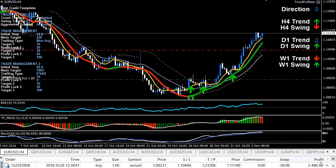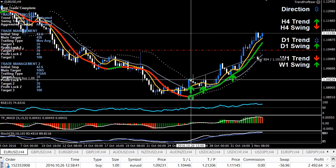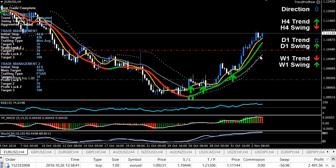Okay, it's been around 7 trading days. Currently, I've got about 122 pips locked in, sitting at about 195 pips. It's consolidated a little bit since the last update, but my stop has continued to move up, and therefore locking in profits. So despite the price really not moving that much in the last few bars, it's looking good.